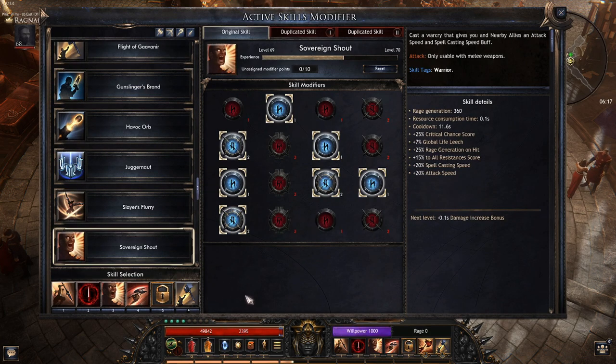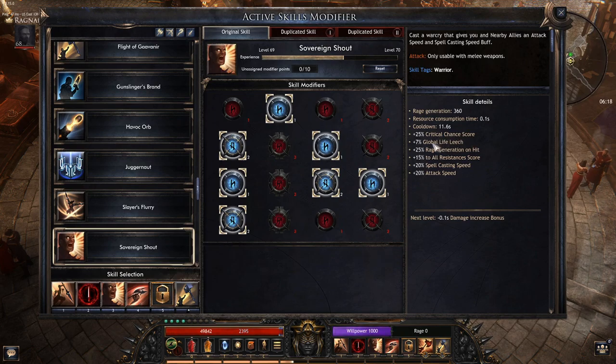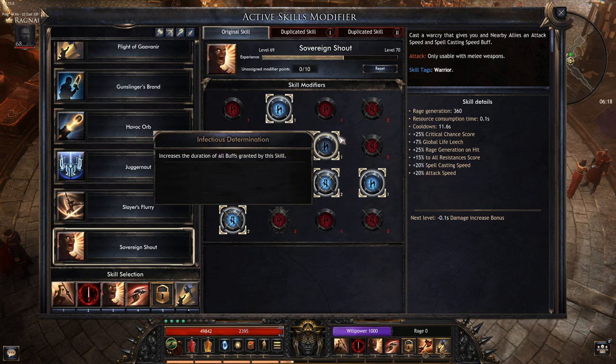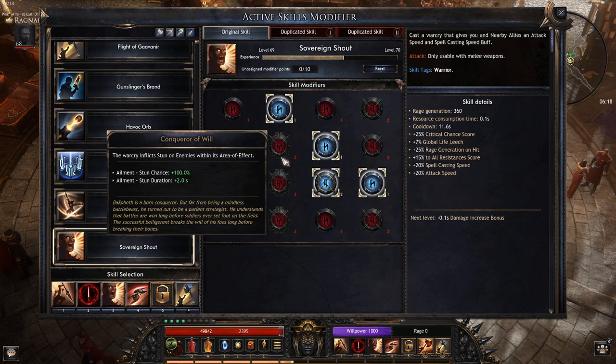And then couple that with Sovereign Shout as well, and this one's gonna help us out a lot with our rage generation on health, crit chance score, our global life leech, which again is gonna help us out, and then the attack speed and stuff is not as big of an issue. But we're gonna get a buff to resistance. This is one right here that I actually have something in the passive skill tree that kind of goes with the weakness stacks, and so I'm just trying that out to see how well that works, but you could swap that out somewhere else. So this actually might be something that I would probably put on here that I was thinking about doing, and I'll show you why here in a second.